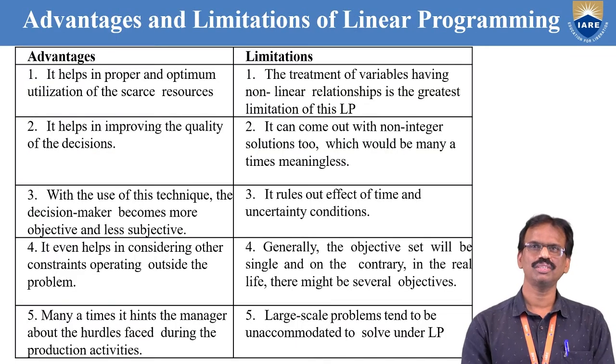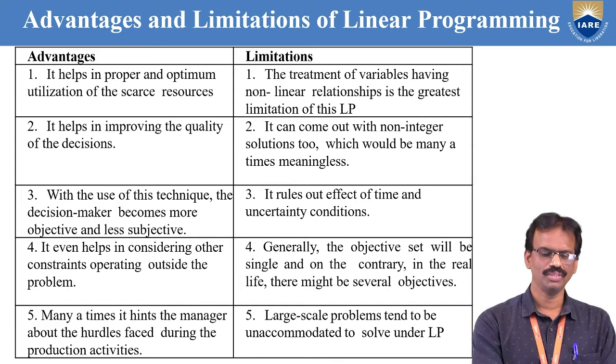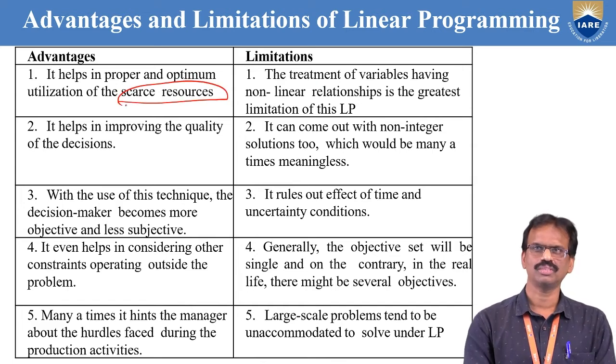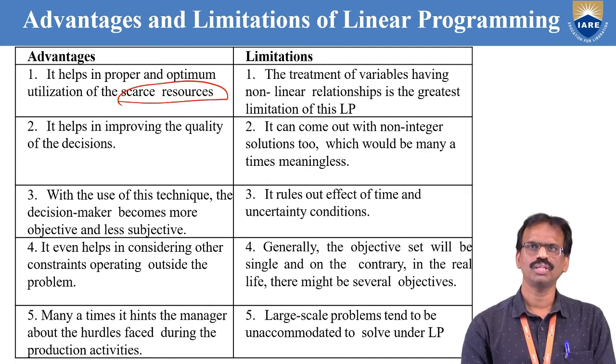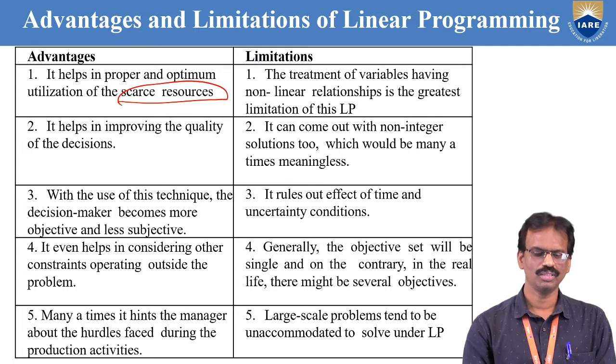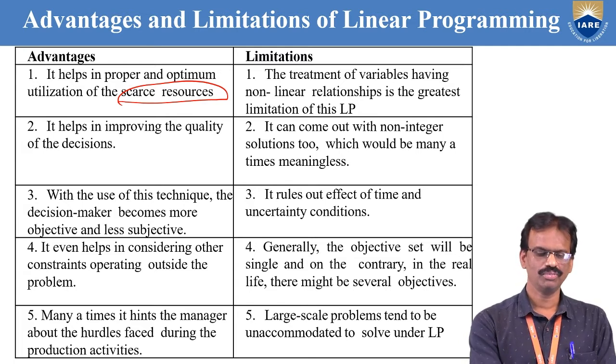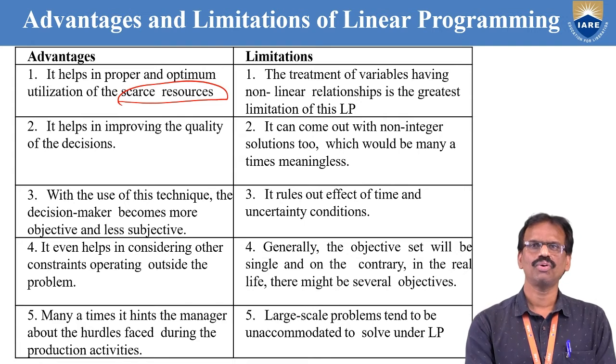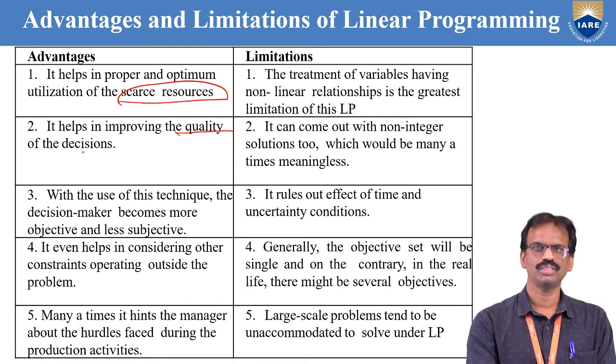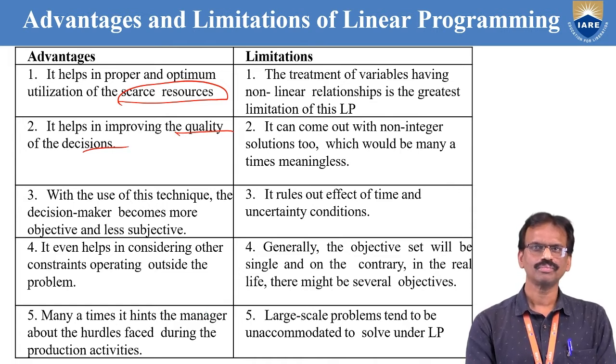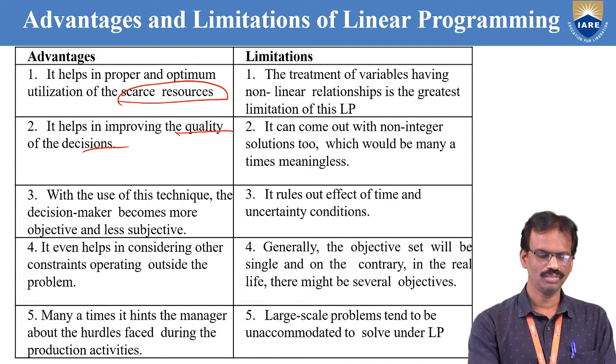Before that, we will see the advantages and limitations of linear programming. It helps in proper and optimal utilization of scarce resources, meaning how to utilize these minimum resources in an optimal way. That is the advantage. Next, it helps in improving the quality of decisions, so it is helpful for decision making. With the use of this technique, the decision maker becomes more objective and less subjective.